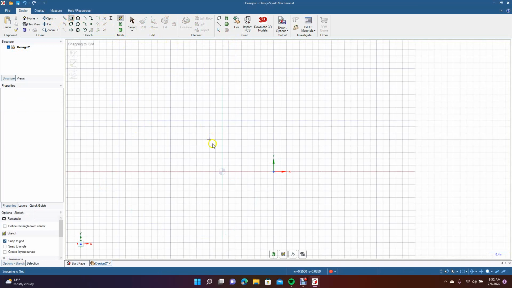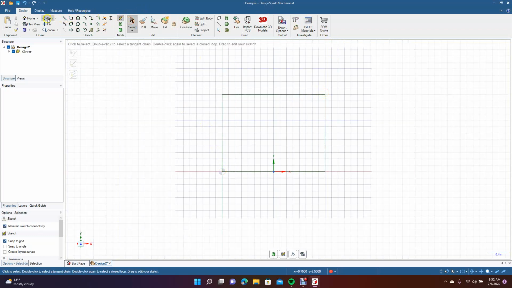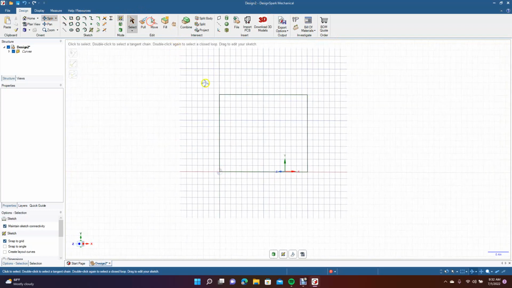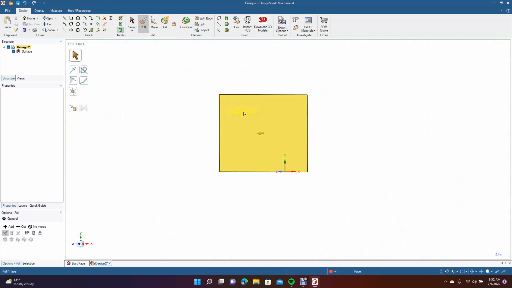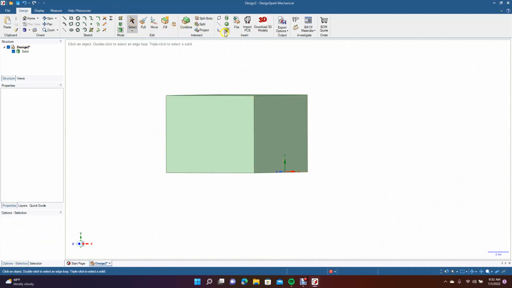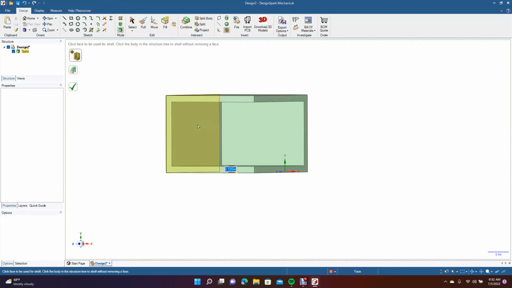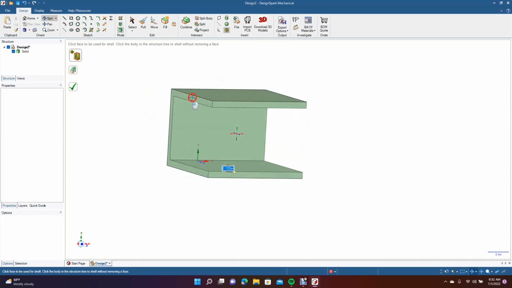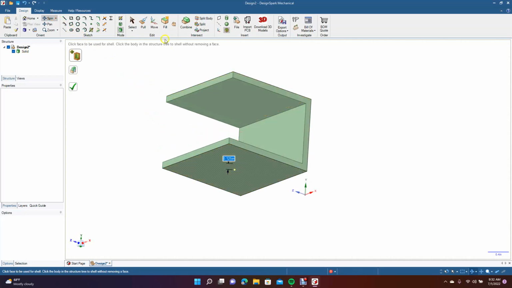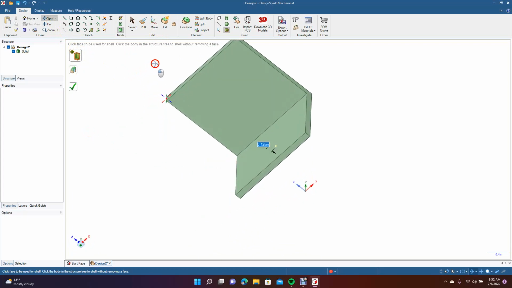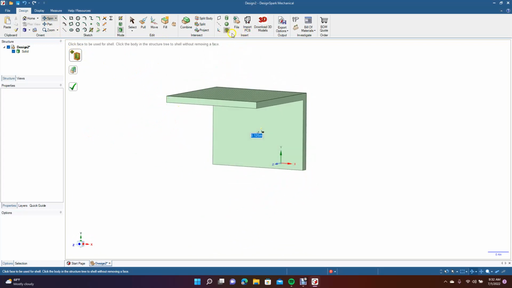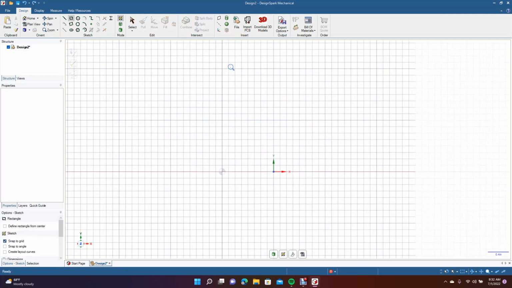We didn't go over that. The shell tool is handy. If you wanted to create a bracket shape, you could go ahead and draw a rectangle. You could pull this and go to shell, and then you could just click. Every time you click, you're creating your shell in a different area. So now you have a bracket. And if you only wanted this side to be a bracket, you could click and click again. So it's pretty handy, the shell command. We'll do a couple of undos, get back to here.